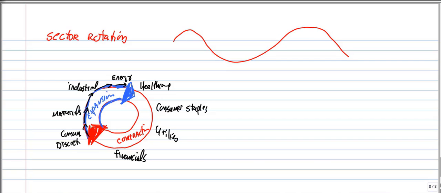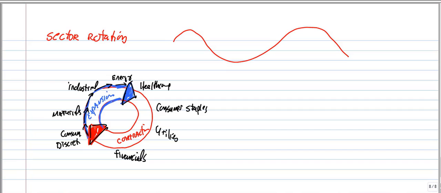This is definitely not a passive approach. This is kind of a market timing type approach. And so there's going to be some risk there, and it assumes that markets aren't perfectly efficient. But again, sector rotation is trying to move money into the industries or the sectors that we expect to perform better or worse at different phases of the business cycle.